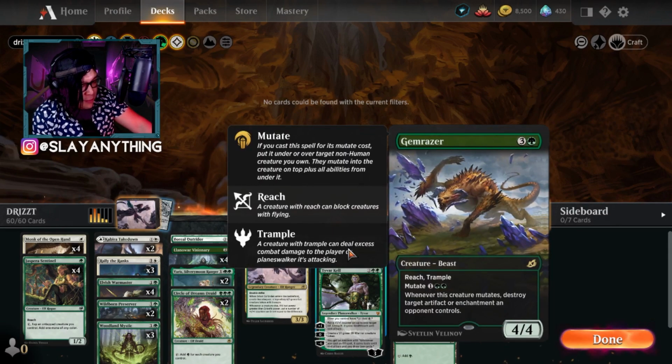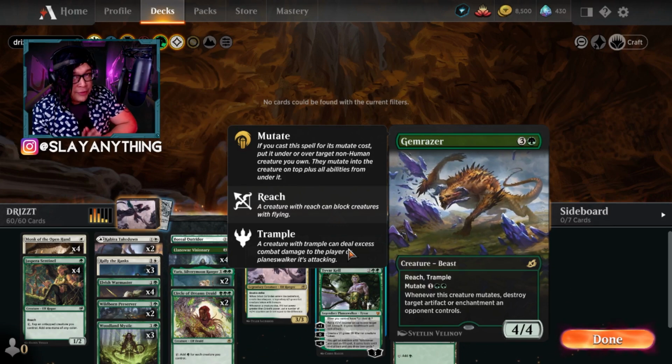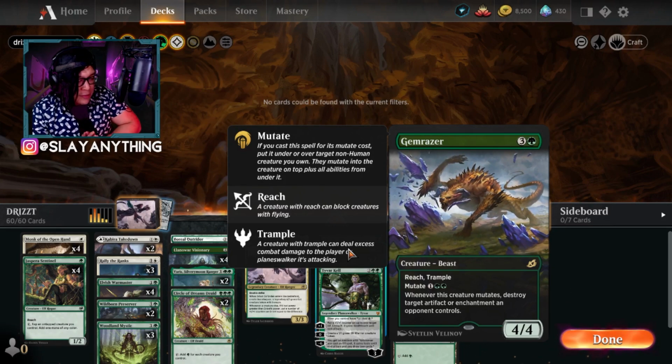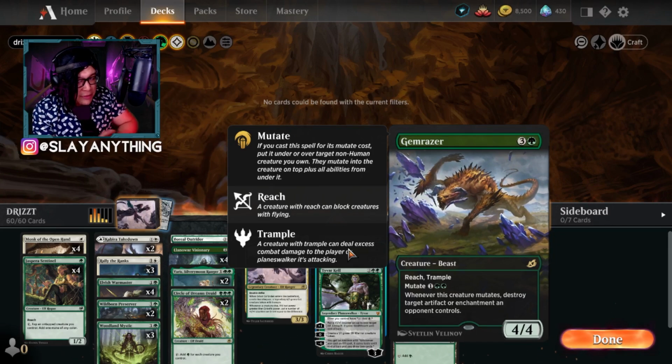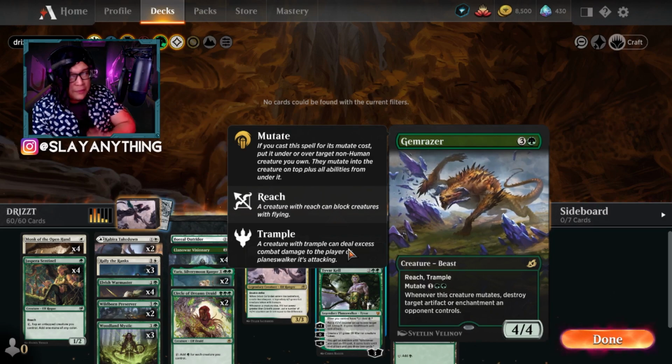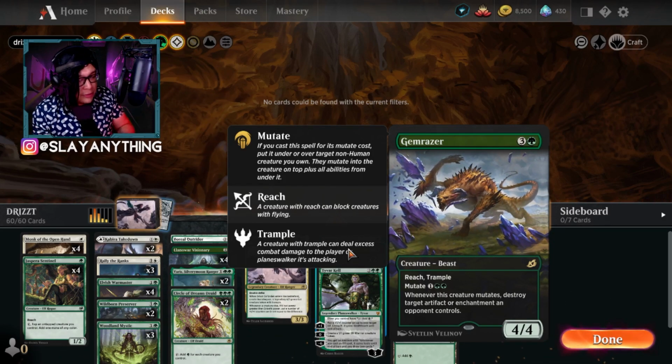2 copies of Gemrazer. This is just great for giving a creature reach and trample so we can push through some big damage. Not only that, we get to destroy an artifact or enchantment when we play Gemrazer as a mutate creature onto one of our elves. This is super relevant right now because a lot of people are playing enchantments and artifacts that are just absolutely so hard to get rid of.